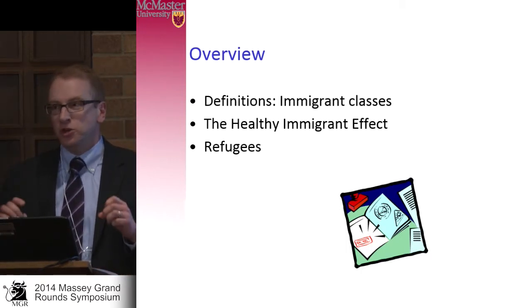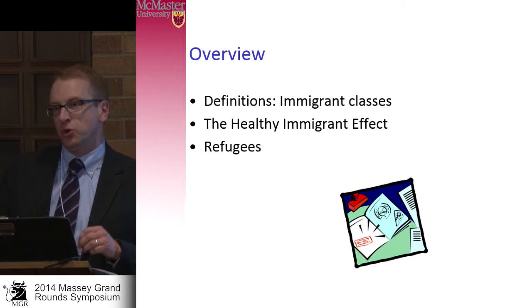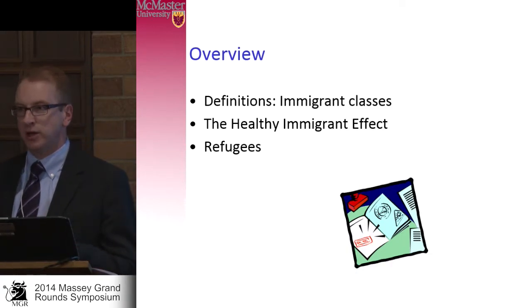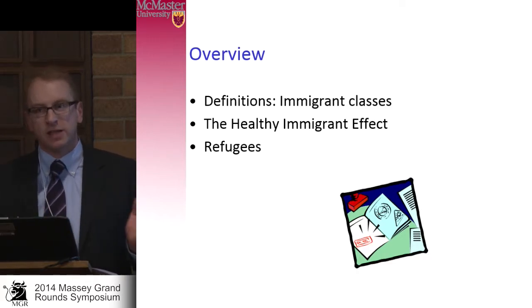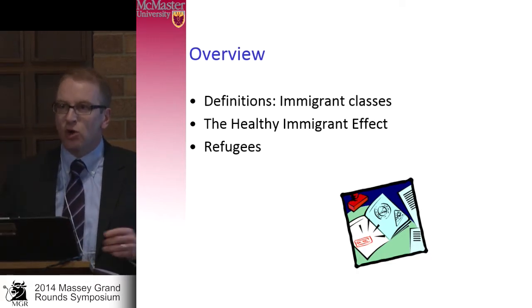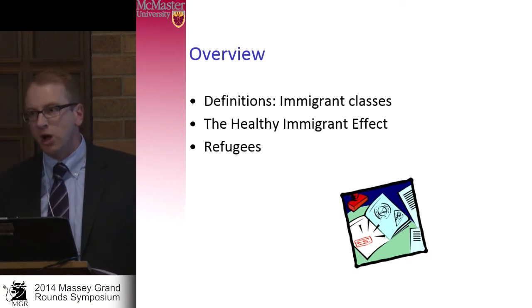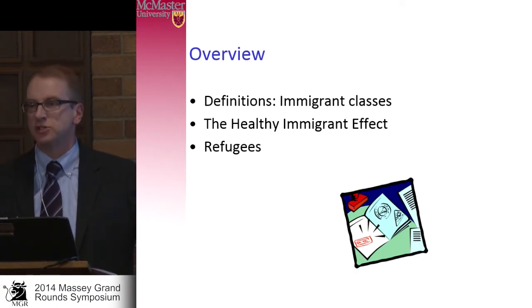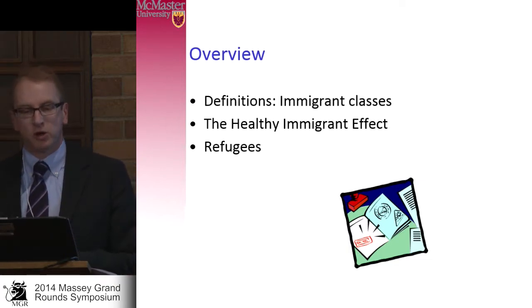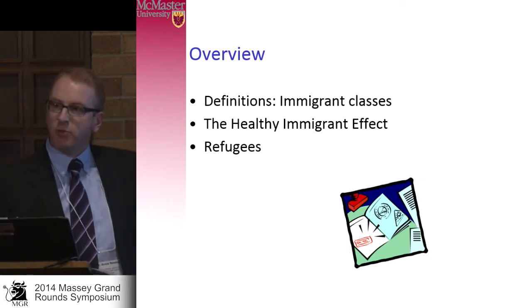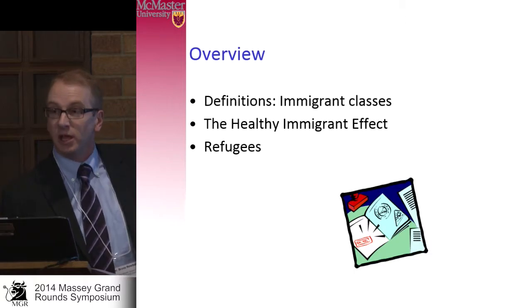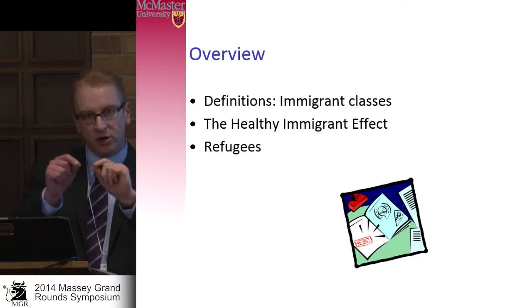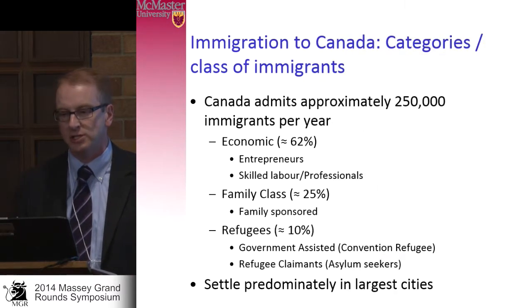What I do want to do is give you an overview of some of the disparities that we see when we start talking about immigrant health. So really as another unique or vulnerable population. Where we talked about the aging population in Ontario in the previous talk, let's talk about immigration here. I just want to give you a very brief context in terms of some of the immigrant classes, and then move on into how the immigrant effect and start to narrow down and focus on refugees here.